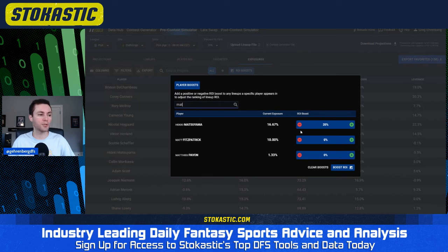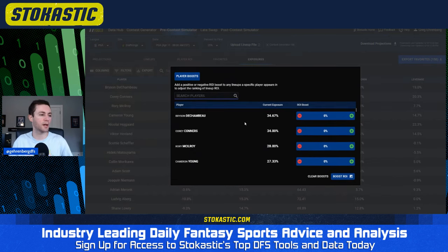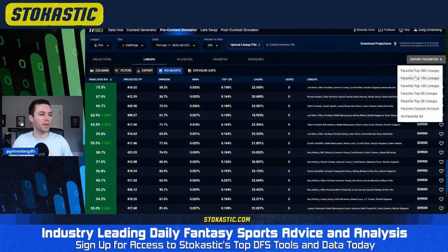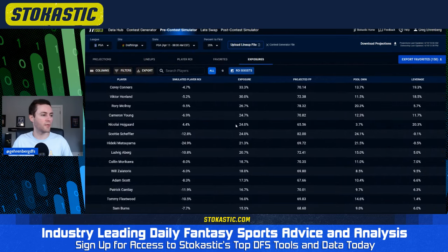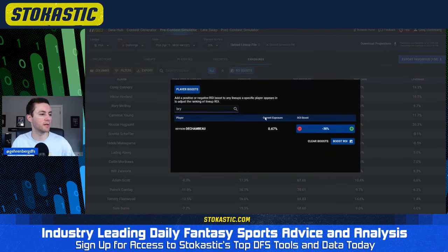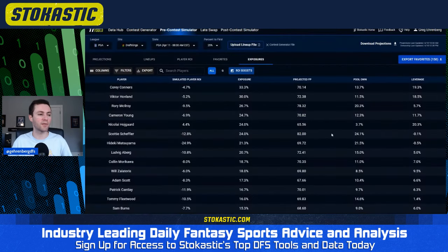And the inverse works as well. So you see right there, we did a positive ROI boost to Matsuyama, but we could do a negative one as well. So let's say that maybe you don't want to play live golfers for this event, or you think Bryson DeChambeau is going to suck at the Masters. We could go into Bryson. You could go, all right, negative 30% ROI boost. Same deal. Go back to your lineups, unfavorite, and then refavorite. And we should have quite a bit less of Bryson now. Yeah, Bryson is now in just 0.67% of lineups because we gave him the negative 30% ROI boost. So if you don't want to do a super excessive ROI boost, if you just want to do 5 or 10% to just slightly change the exposure to golfers, you could do that as well.